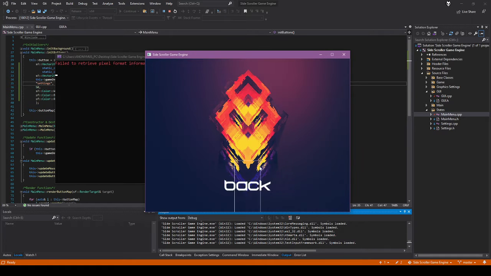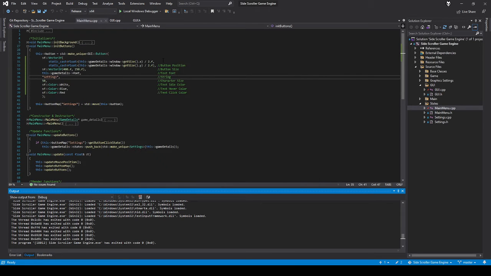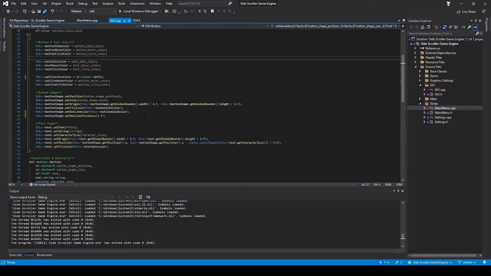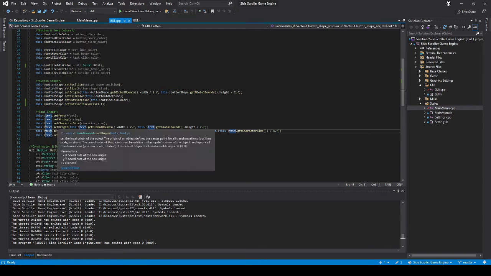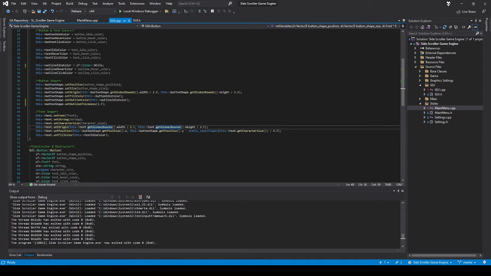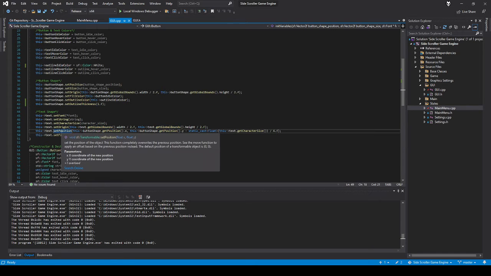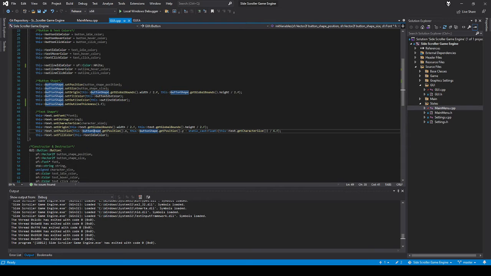All right, now this is all screwed up here, right? So we've got to fix that. And again, that is from setting the origin. First of all, you set the origin of the button shape to the dead center by doing this. You also set the text origin to the dead center by doing this. And then you set the text position relative to the button exactly like this.